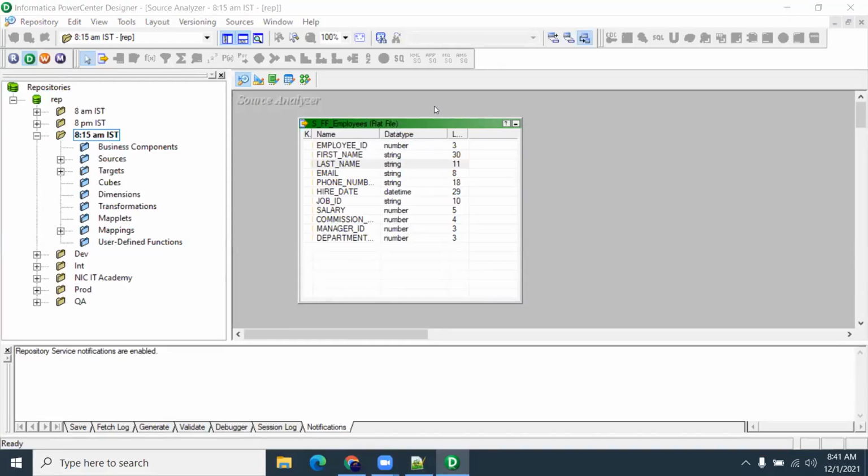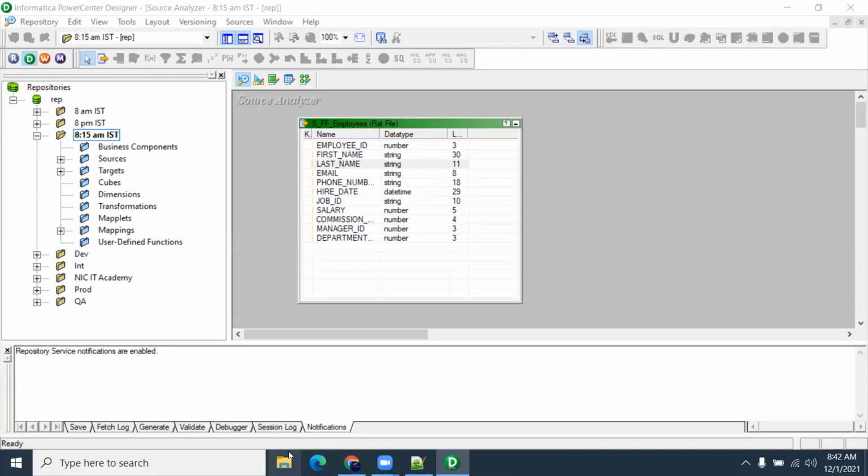Any other questions? Chandra, I have one question. As you mentioned, if we receive two dates in the same table, let's say one is a date format and another one is a date with the timestamp, here from hire date also we have a timestamp. When we try to load the data into the target, it is not loading with the timestamp. But when we export it to CSV format, it shows in the timestamp format, correct?